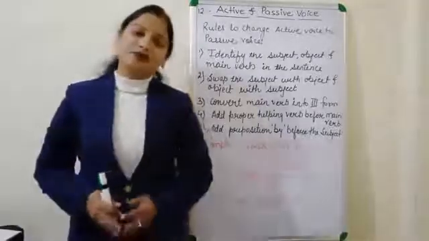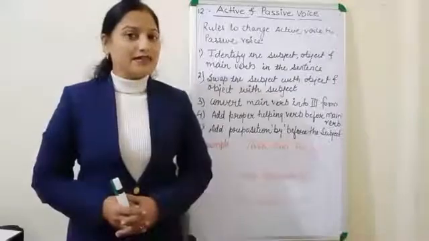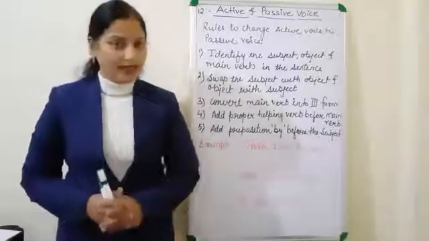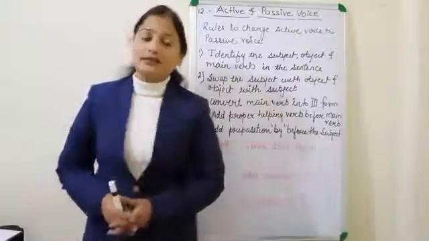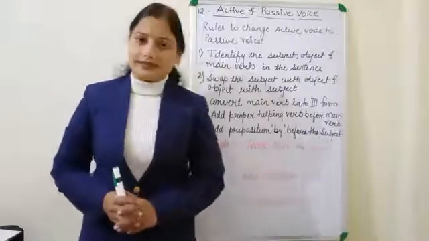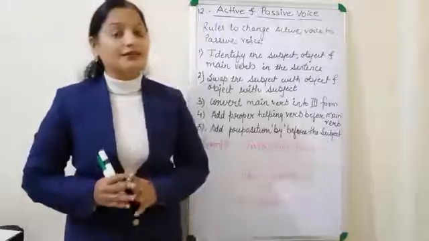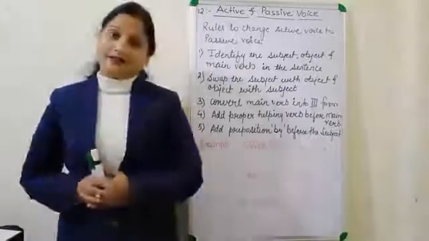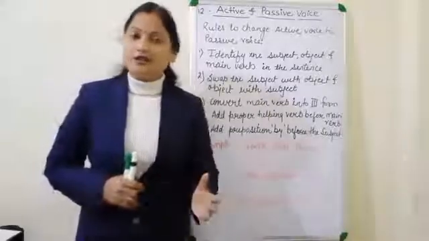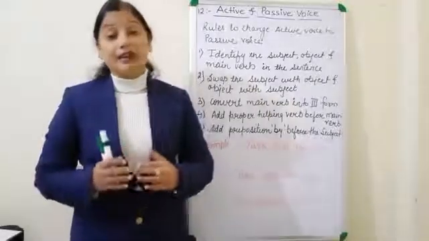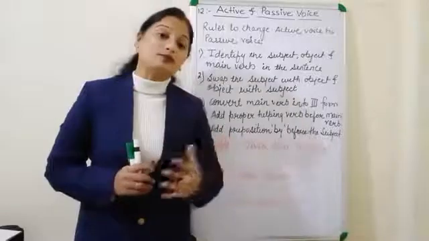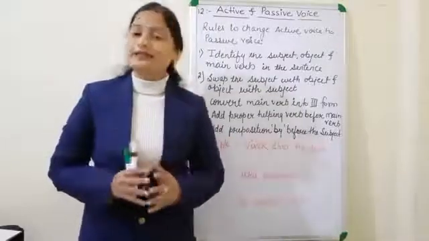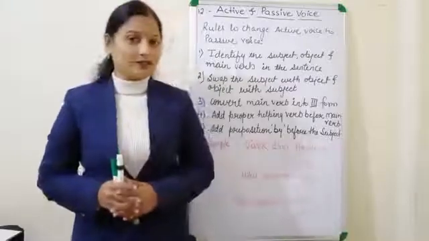Students, in the previous video, we started chapter number 12, Active and Passive Voice. There, I told you that active voice is when a subject performs an action and the object receives it. And passive voice is whenever we give importance to the object rather than the subject. Then that sentence will be the passive voice.